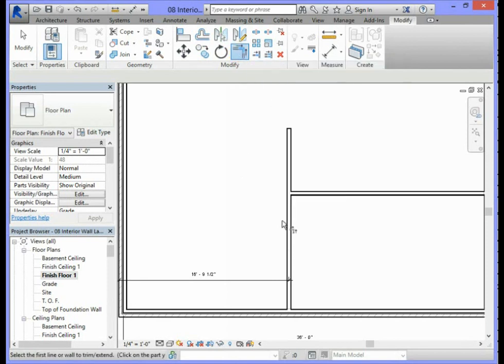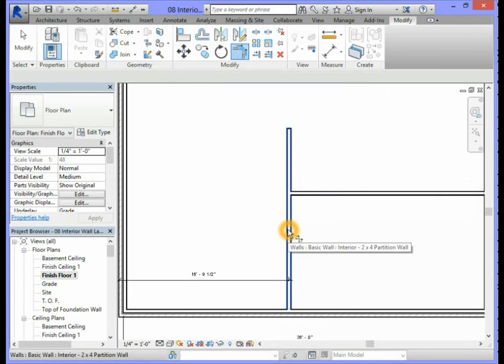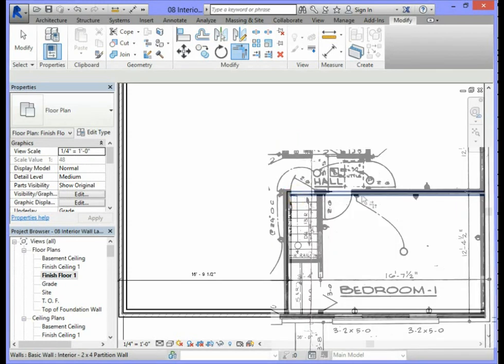In this case, we want to keep this part of the wall and this part of the wall. So we select the parts of the wall that you want to keep. So in this case, we'll select the horizontal wall and the vertical wall here. That should create a corner where the two walls meet.